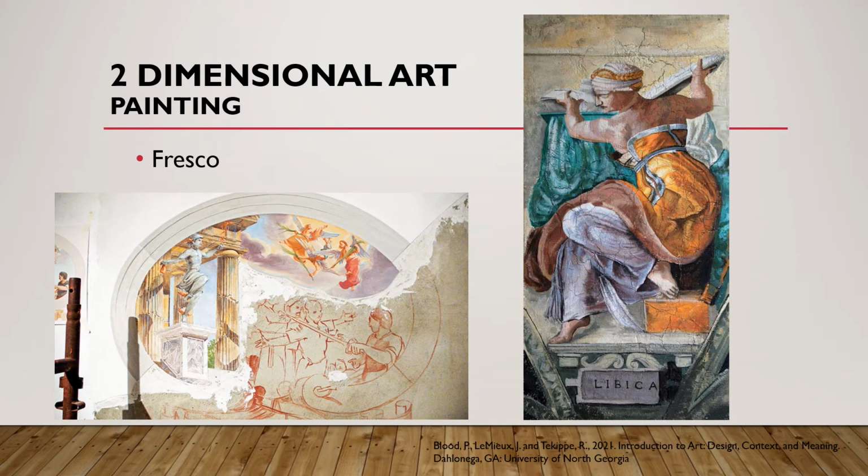Fresco painting, there are actually two different kinds. One kind of fresco painting is painting on a dry wall. So it's very similar to what we would do if we were painting a mural today. The true fresco, though, is mixing the paint pigment in with wet plaster. And as that dries, then the painting actually becomes part of the wall. You have to work it in small sections because you have to work it before the plaster dries, but you can kind of see in the illustration on the left how that might work out.